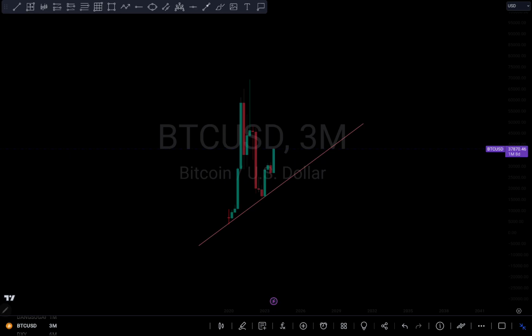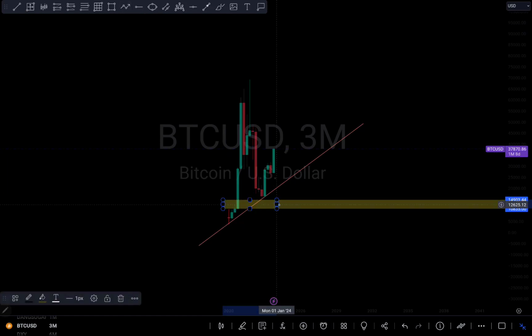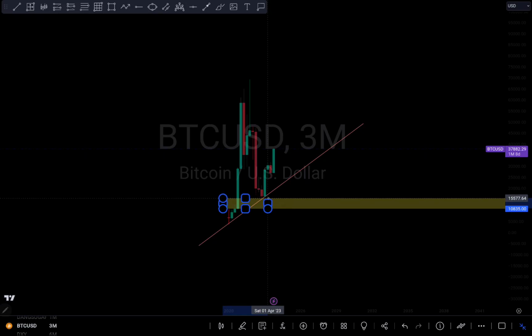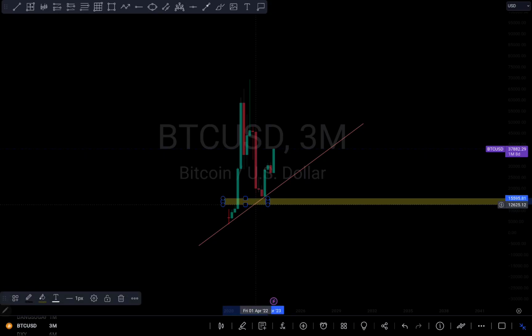So now let's see how Bitcoin is going. So right now that we are seeing Bitcoin, right? Like I said, I put a trend line. What next am I going to put? I'm going to put a box right here. So even before Bitcoin came to around this area right here, I was anticipating at least Bitcoin to come down to this area right here, right?